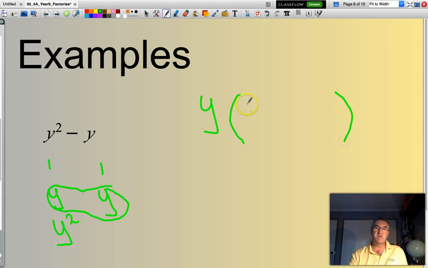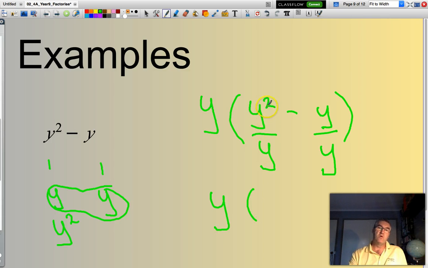The inside of the brackets, start with your original equation, y squared minus y, and then we're going to divide each term by that highest common factor, y. I don't like this green. I'm not going to use it again. My apologies. So on the outside, still our y, inside our brackets, y squared divided by y will be a single y, all on its lonesome, and we need to subtract what is y divided by y? 1. So there you go. y times y is y squared. y times negative 1 is negative y. So there you go, we've done that one there.